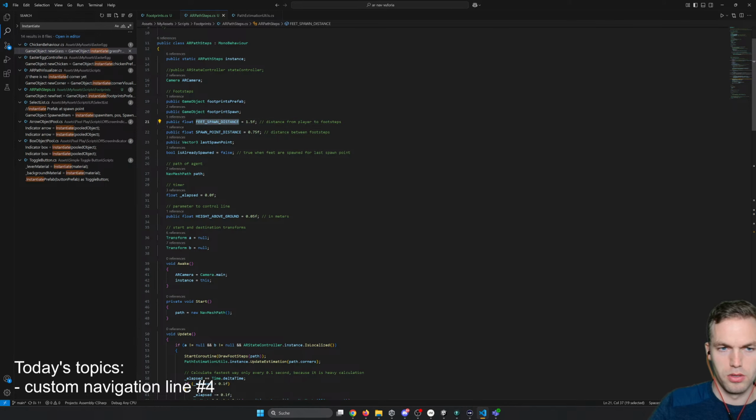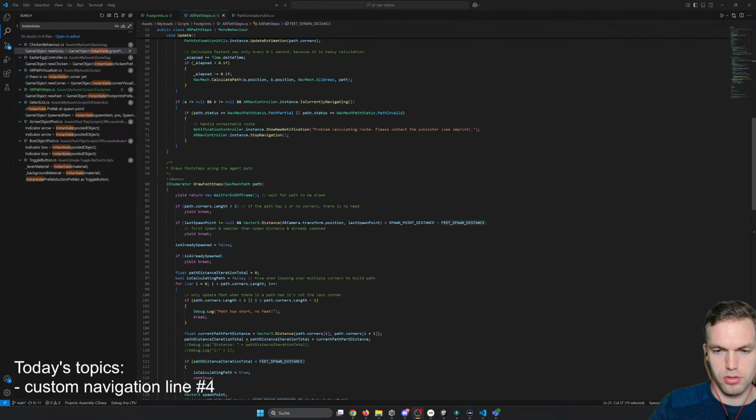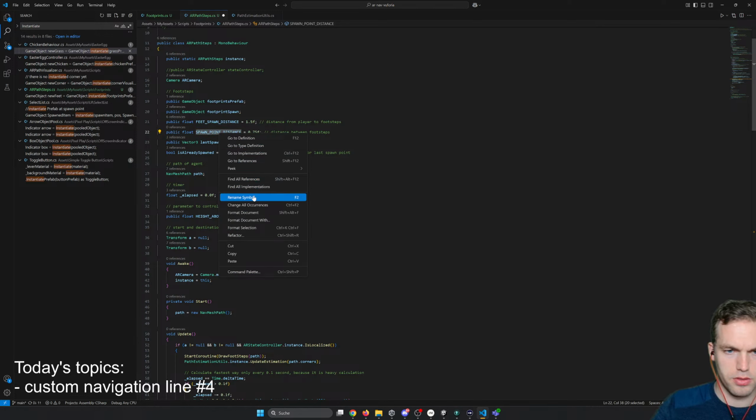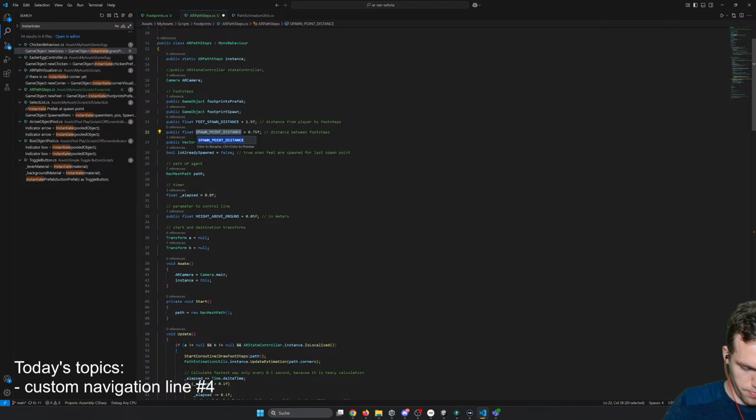Ah, it has to be reversed. Let's rename this: distance between footprints.